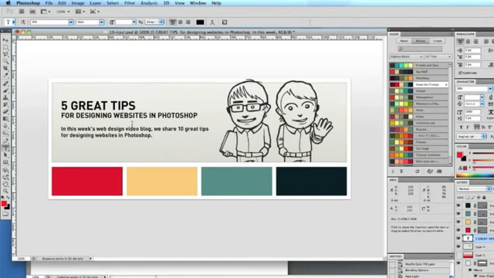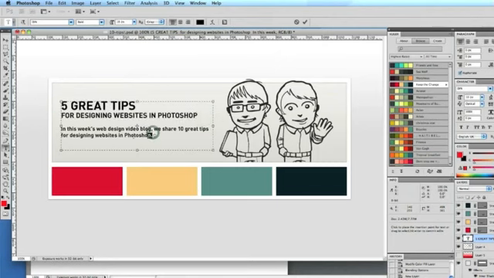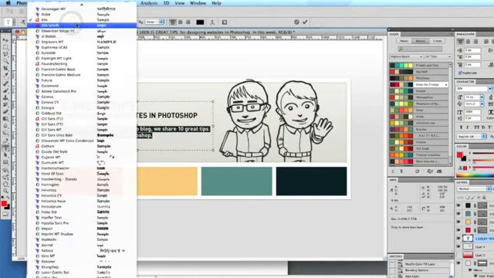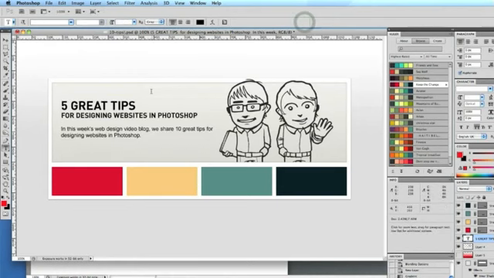And also when you're using typography in your layouts, it's important that you use web-safe fonts. Now it's okay to use special typefaces, like for example this title here, I've just used DIN, but it's important to typeset as much information as possible in what we call web-safe fonts, fonts that are installed on all computers as standard. So try and typeset some or all of your type content in Arial or Helvetica, Times New Roman, something that's a cross-platform web-safe font. The good thing about doing this as well is that when you show the client the initial prototype, there's not going to be much lost in translation when you code it up.